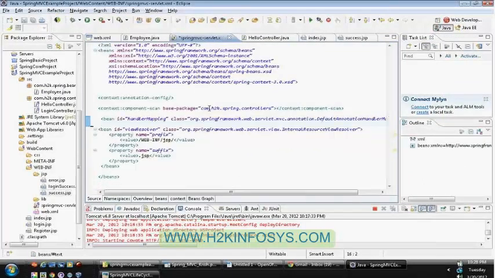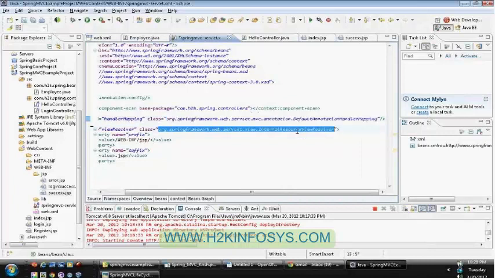Those classes, the default handler and internal ones, are constants. You have 5 or 6 handler mappings, and in the same way you have several view resolvers also. Based on our requirement, we verify what kind of resolver is required.